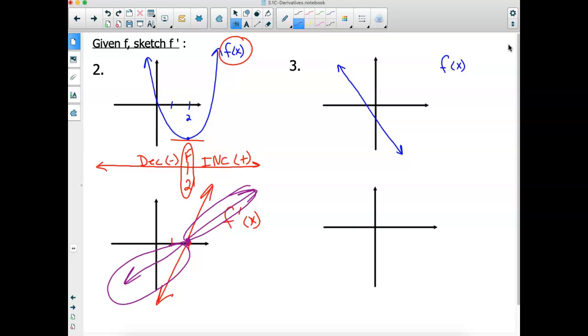That's the kicker of it, okay? And when I look at this one, I'm like, no flats. I have no flats, but from negative infinity to infinity, and that's what my number line shows me every time, this sucker from left to right is decreasing, meaning slopes are always negative. Well, think about it. The slope of a line is constant, isn't it? If that's a constant negative value, how do I graph a constant negative value? Just like that.